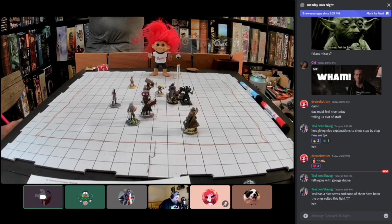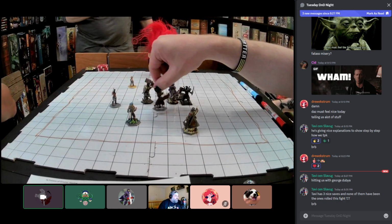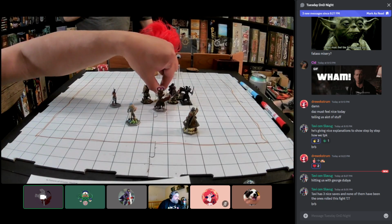Who is? Cassette and Millie. Okay. Where's Cassette? Here. Millie's here. She could have moved a little closer. Yeah, if we use a turn for movement, if he wants to go a little center. So if he goes right there, then he can hit everybody.